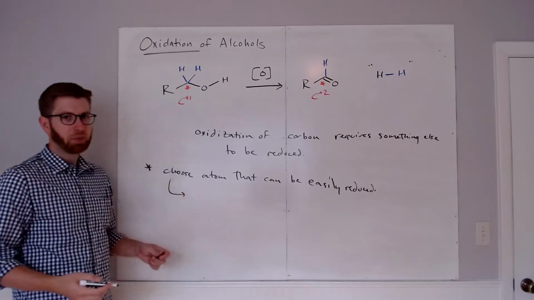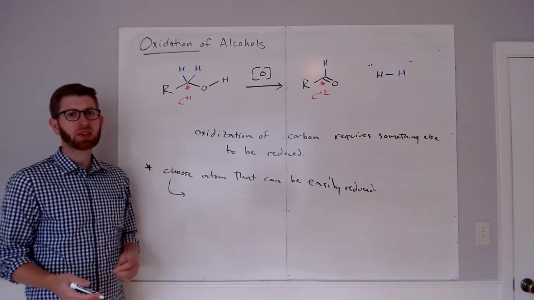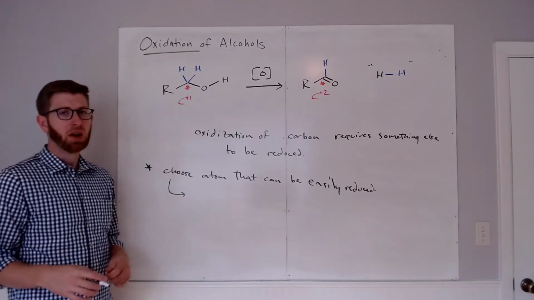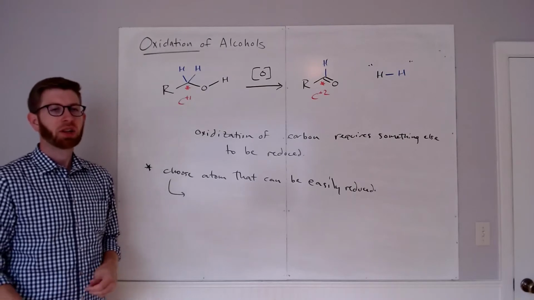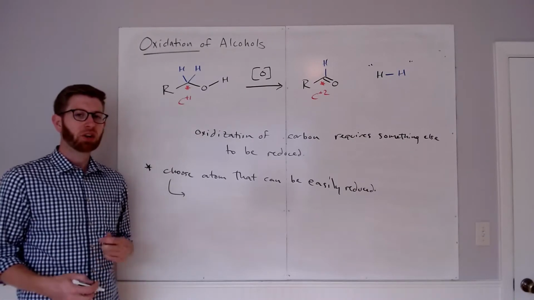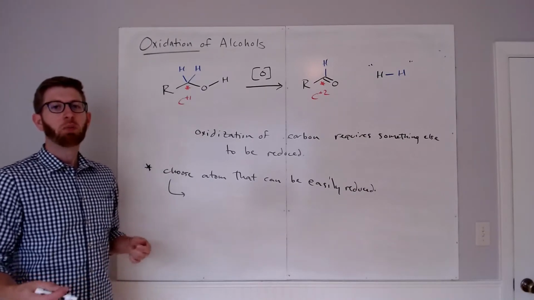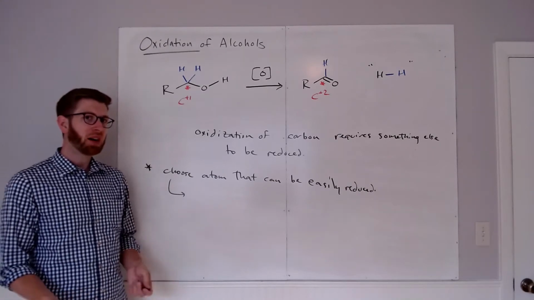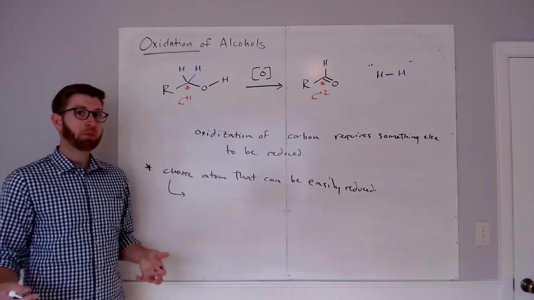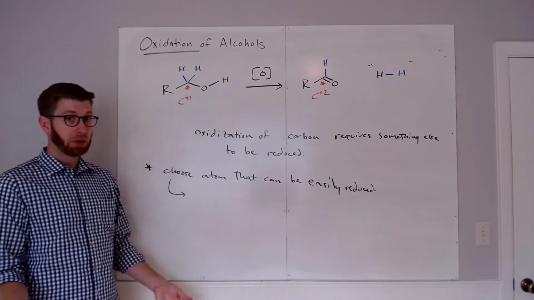So there's a lot of options. You could choose things like highly electronegative elements, chlorine, oxygen, those kinds of things, and then make them electron poor. Like maybe you could come up somehow with something like Cl+ or O+. We know that those atoms really like electrons, and because they're positively charged, they should be very adept at gaining electrons, which is another way of saying being reduced.